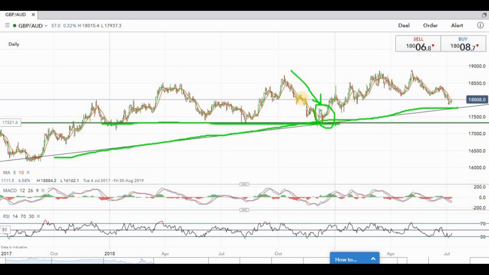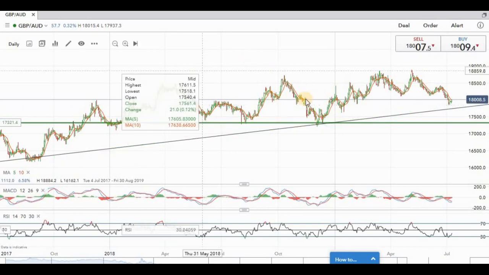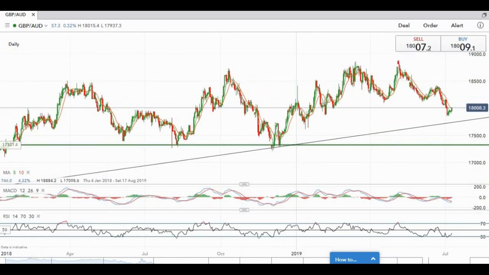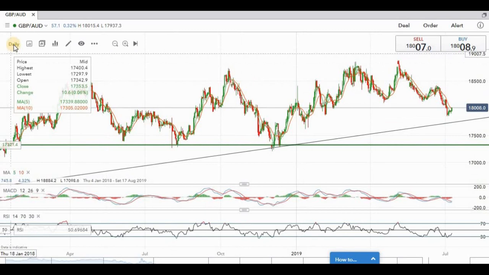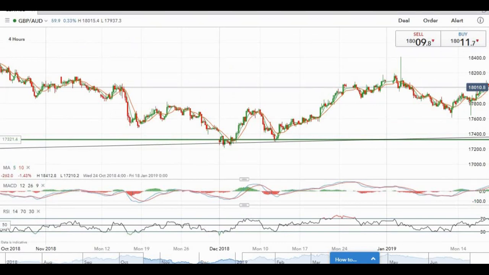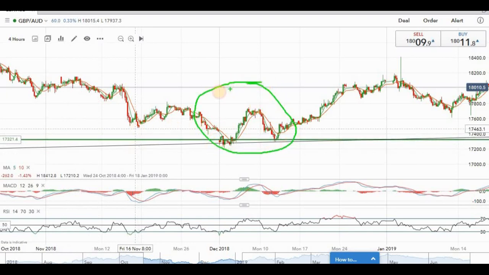So at this level, if you remember from before, we're looking for a double bottom. However, at the moment on the daily chart, it's not that clear whether there is a double bottom there or not. So what I recommend you do, as I stated before, is just head down into the 4-hourly chart, which I'm going to show you now. So now we can see the point at which price met the ascending trend line and the horizontal support and resistance line a lot clearer, as in this area just here. And it's actually clear that we can see a double bottom just here.